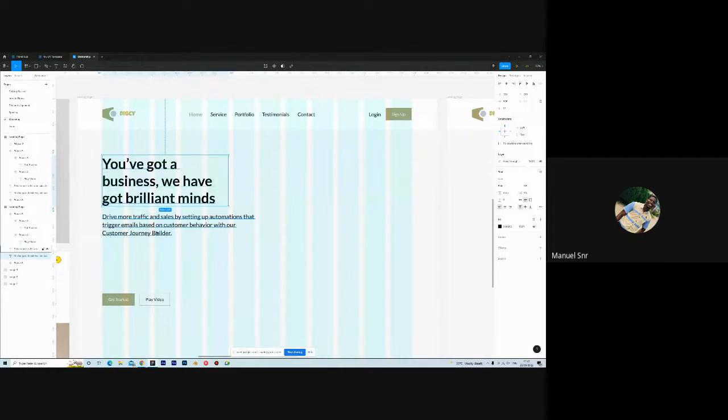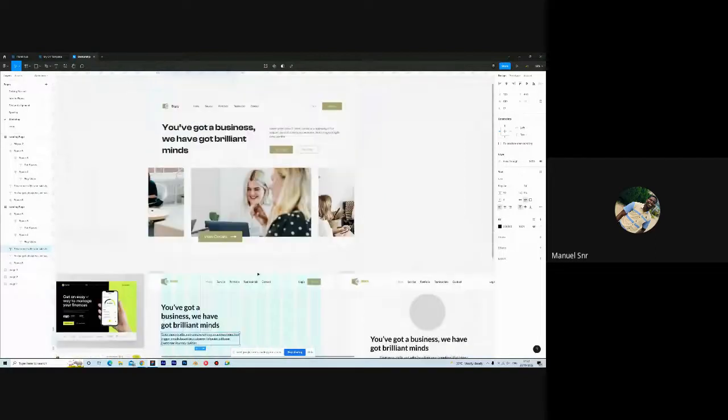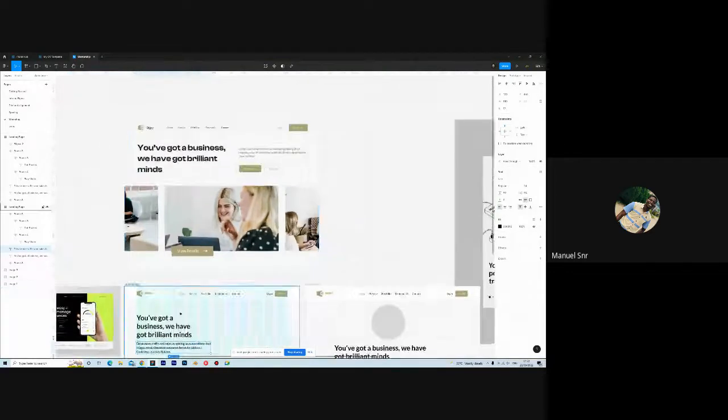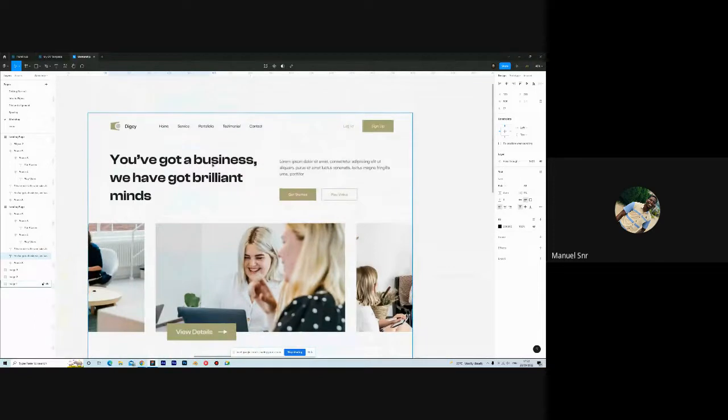Let's continue. So now we have this. Okay, we said we are following this guy. Now as you can see, in this one, he left minds here. But this is me critically designing: leaving minds alone is not a good practice because it's leaving just a loner right there. That's why I brought it down to having two. These are little things that make you different, make you say, okay, I'm learning. If you redesign it entirely, it's not bad for me, right? Some people might say you are stealing, but for me, this is how I learned. I will redesign what people have done, get my hand stronger, before moving into merging things together to create a unique solution.